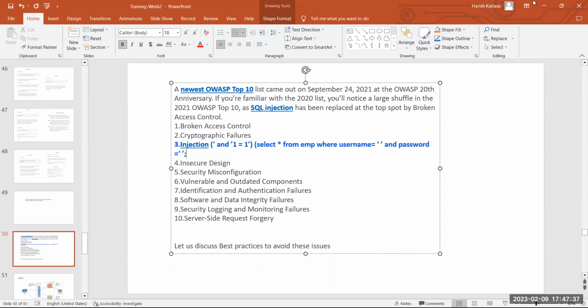Now what the hacker has done is, instead of a username, he passed this value.